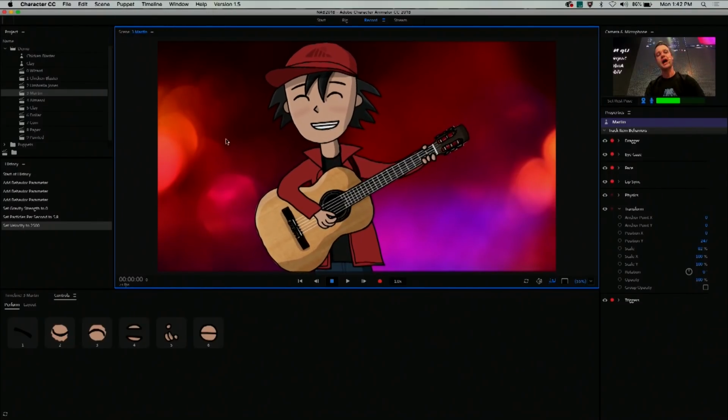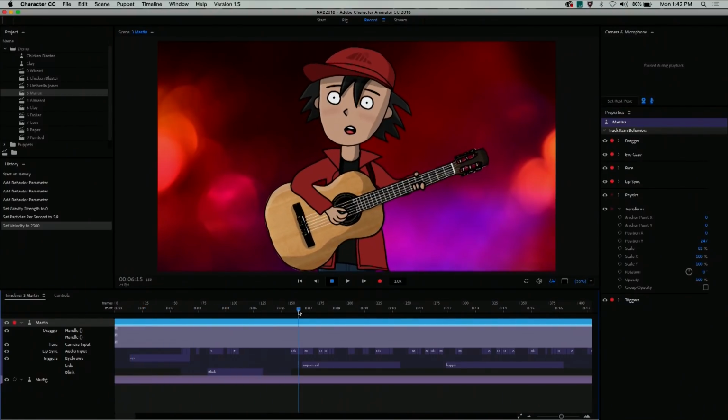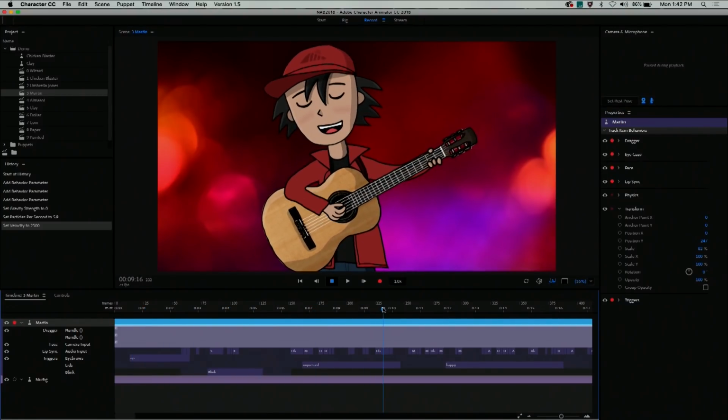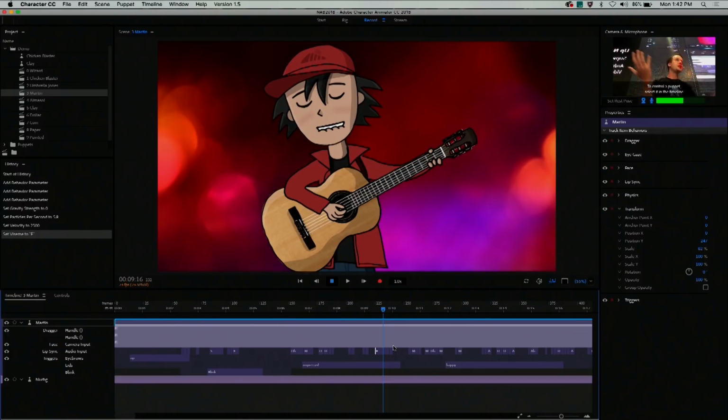So if I go to a recording here that I did of this character, I can drag through it and see the recorded performance that I did, and that looks good. And at any time, if I don't like this mouth shape, I just right-click it, I do another mouth, and there I can easily change it. If I didn't like his eyes being closed there, I can move this over. So even though you're recording it live, you have a lot of options after the fact that you can change in your timeline to get things working just right. That's a great pose right there, actually.